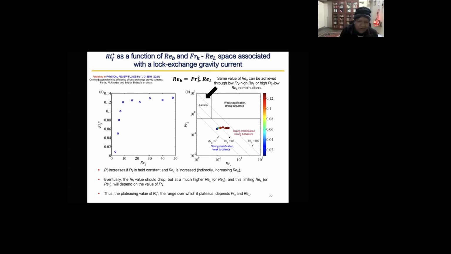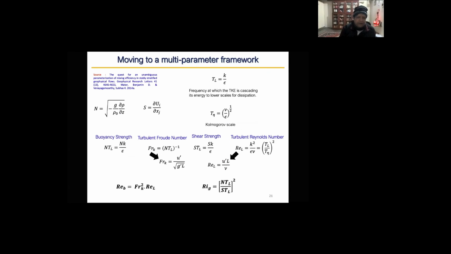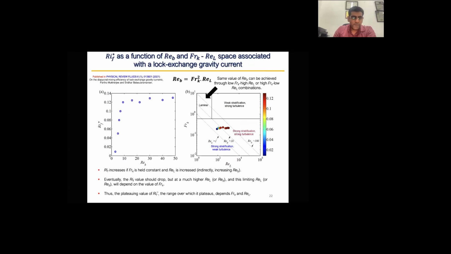Right. So one thing, strong stratification, strong turbulence, that is also an important thing. That is what is very difficult. I think that's where a lot of the problem is. Numerically, I think generating this is difficult. That's what we felt, because we could only find the DNS data from one of these studies.